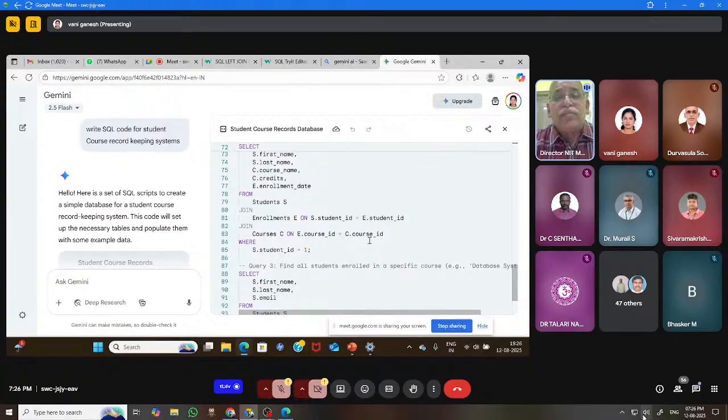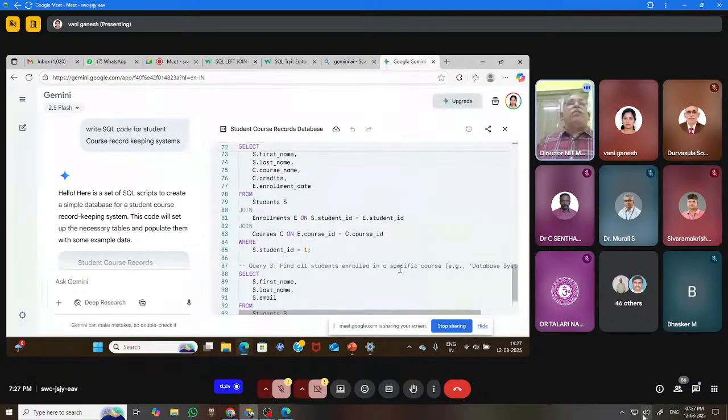So enrollments is joined with students, and then the output of that is further joined, filtered, and after that you are filtering only the details of the student whose ID is 1. There can be several students. Out of that, you are selecting a particular student whose ID is 1. So that's where the thinking and other activities can be done here.